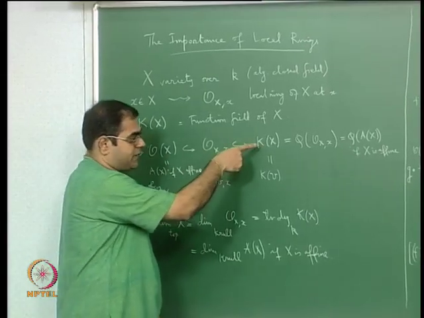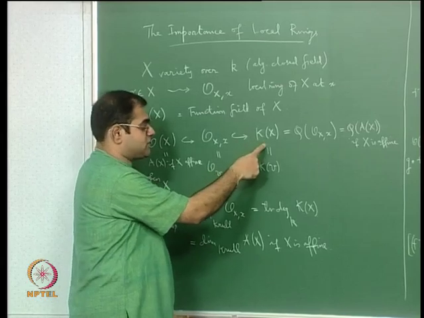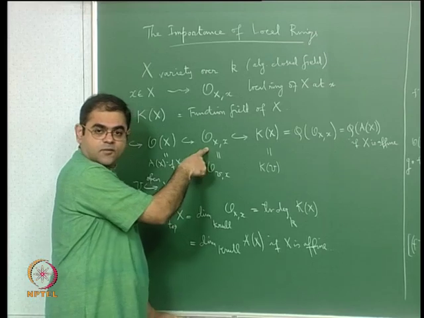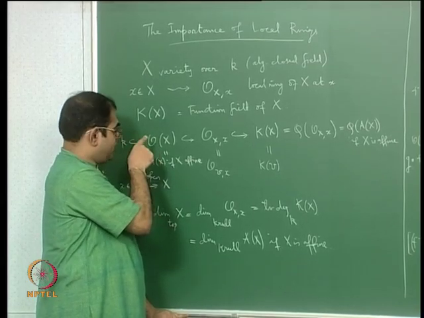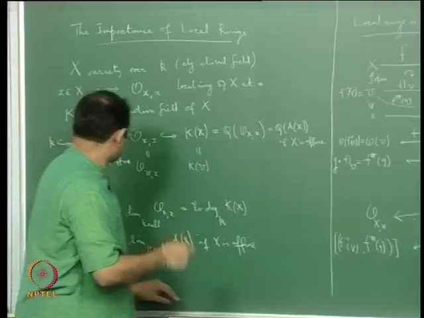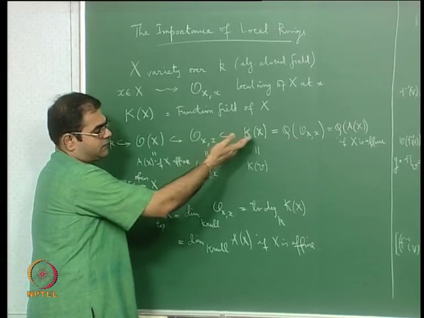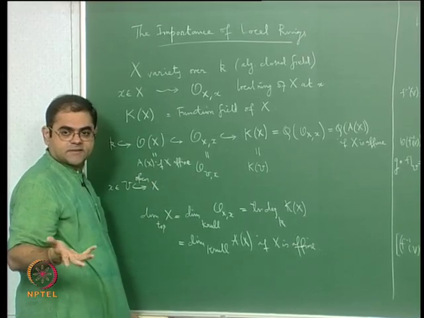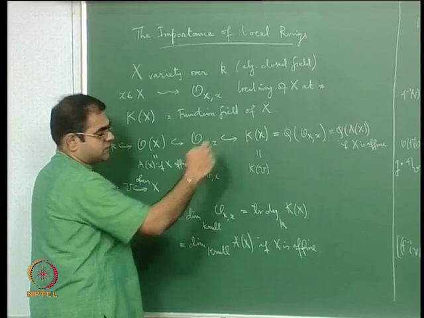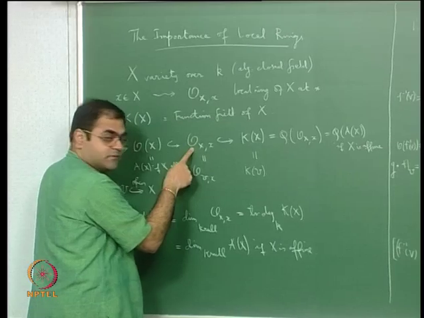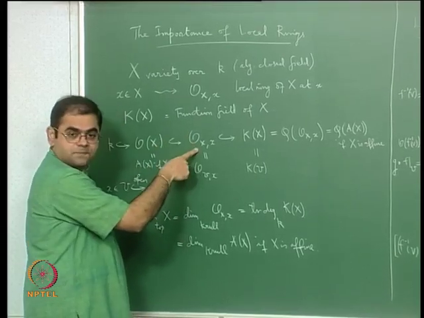I am going to say that if you take an element here, namely a rational function, that means a function which is regular on an open set, and suppose this element is in every local ring, then it is actually defined on all of X, so it is a regular function on all of X. It is very clear that a regular function on all of X is of course a rational function, because by definition a rational function is just a regular function defined on an open set, and X is also an open set. Any regular function is going to live in every local ring, namely that regular function is going to give you its germ in each local ring.